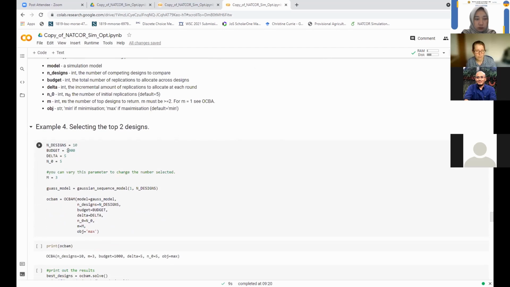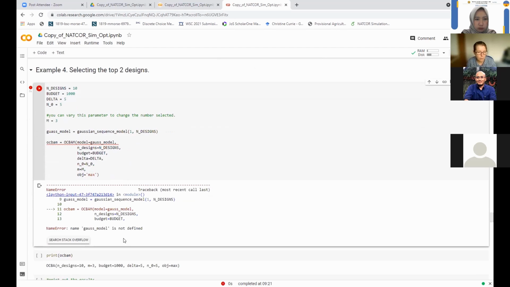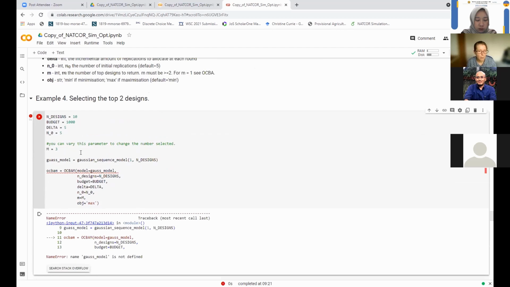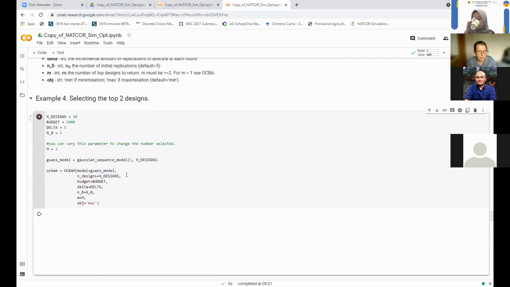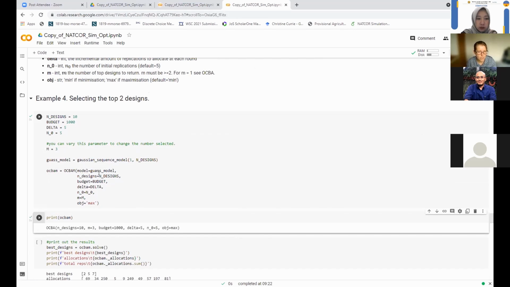What this algorithm is doing is selecting the top 2 designs. So if we run this, we're going to end up with, I know what's going wrong. SVM model. I'm just going to try swapping that round and see if that works. There was a spelling mistake that I think we corrected for some of them, but obviously not for that one. So let me make a note of that.